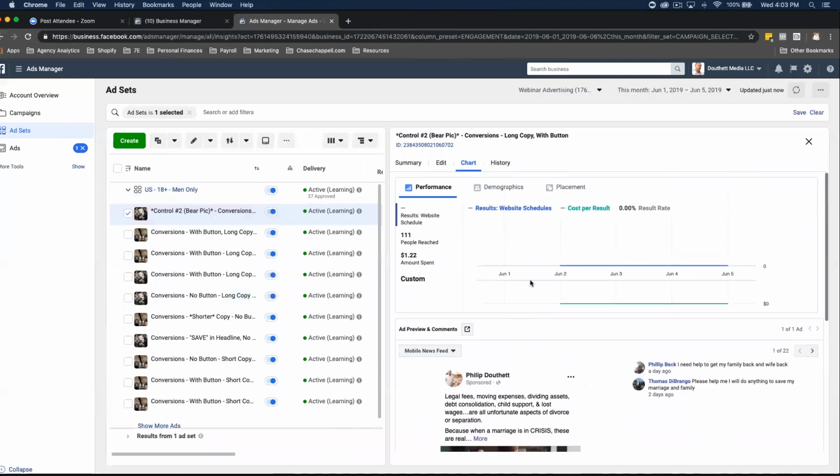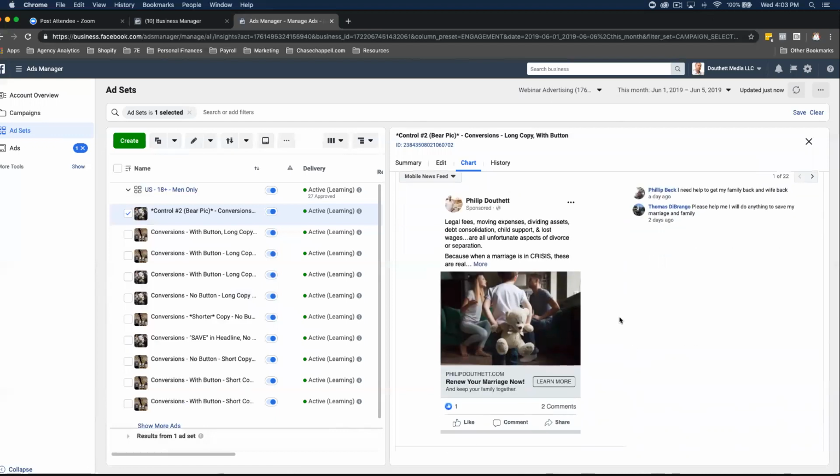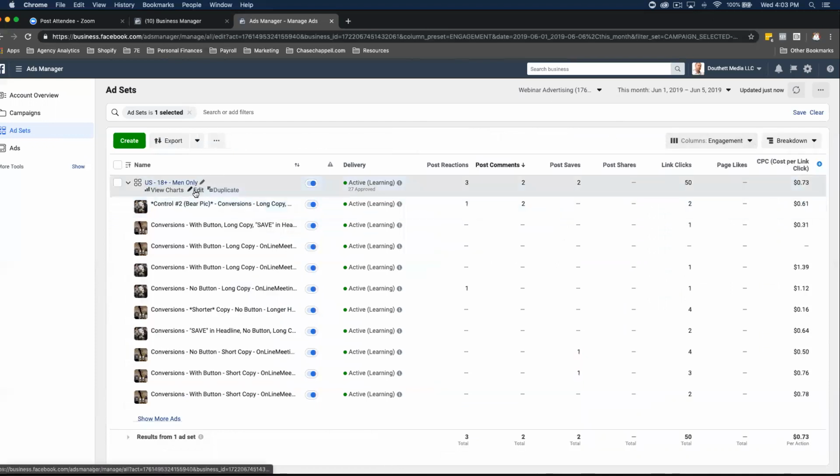Okay, so I'm going to show you how to put this ad in different audiences and keep these comments, meaning we're going to reach more people and get more comments on this exact same post, and it's not going to cost you any more money. It's actually going to get cheaper when we do it, which is really nice. I'm all about that.